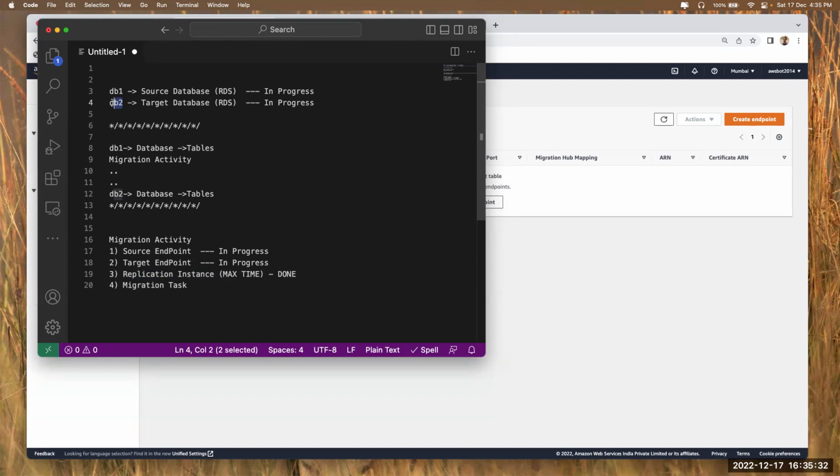So DB1 is not currently an on-premise database. No, it is not on-prem. But anyhow, it is the same thing. It will have an IP address, port number, username and password. That's it. It is a database only at the end of the day. Because what is a database? Nothing but a server which has four things: IP address or the endpoint, the port number, username, and the password. I am using everything in AWS only.